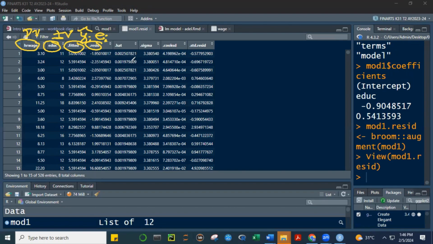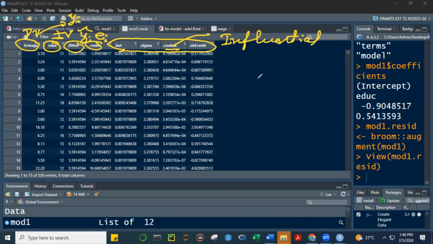Okay, and the other columns are values. This is your DV, or of course we know that this is your y sub i, actual or observed. These are values which we're going to discuss when we deal with the diagnostics. Okay, the Cook's distance, as I mentioned before, tells us about the presence of influential points.